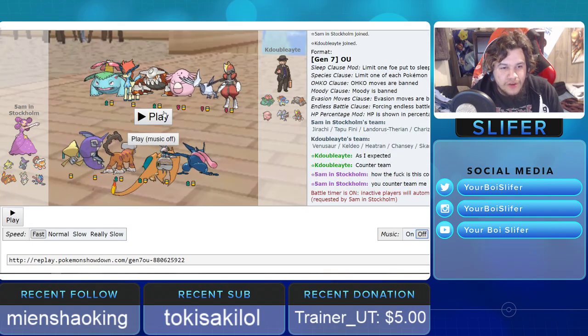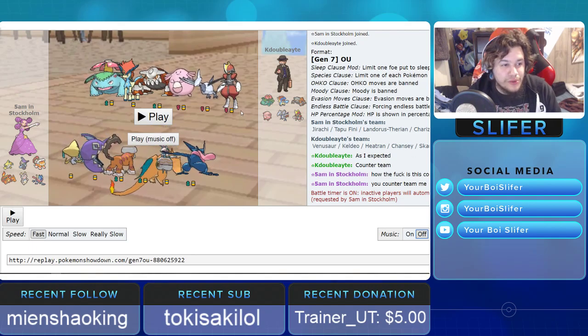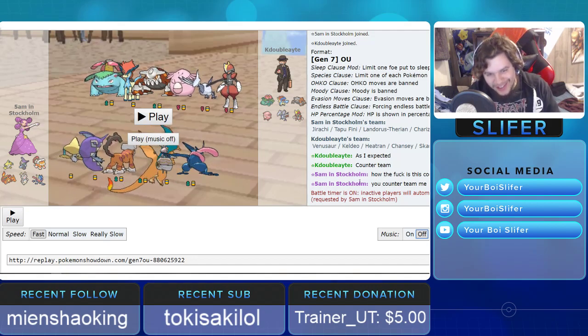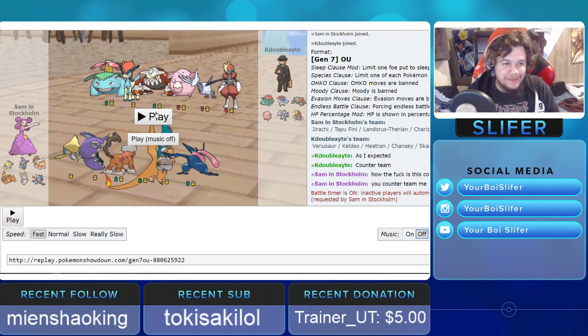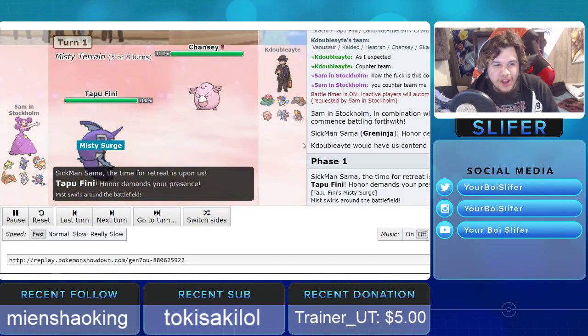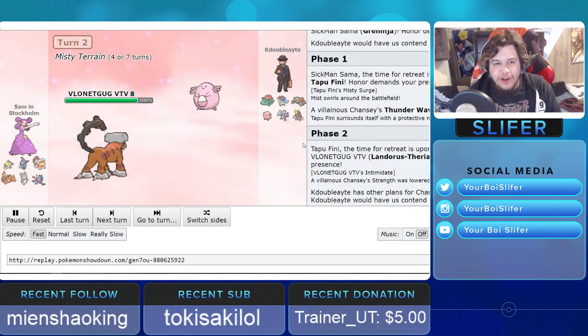Let's go back to Tube for a moment. As I expected, counter team. Literally random dude on the ladder. How the fuck were you expecting a counter team? They exchanged some words. How the fuck is this a counter team? Whatever. Sometimes it's best to just let your gameplay do the talking for you, right? Goes into Feeny on the Thunder Wave. Couldn't give a fuck less.